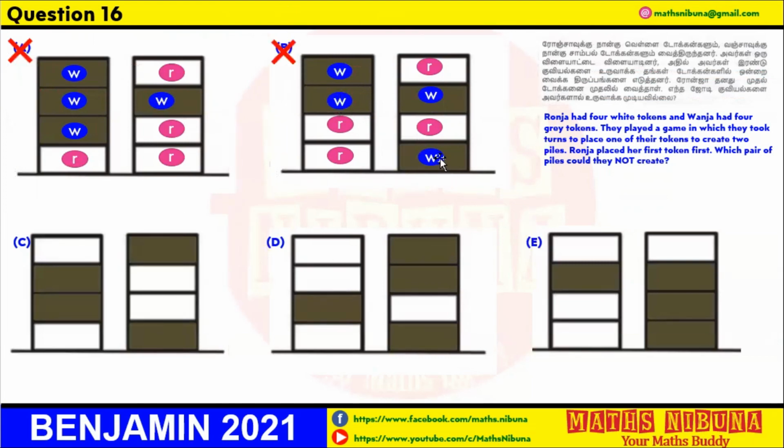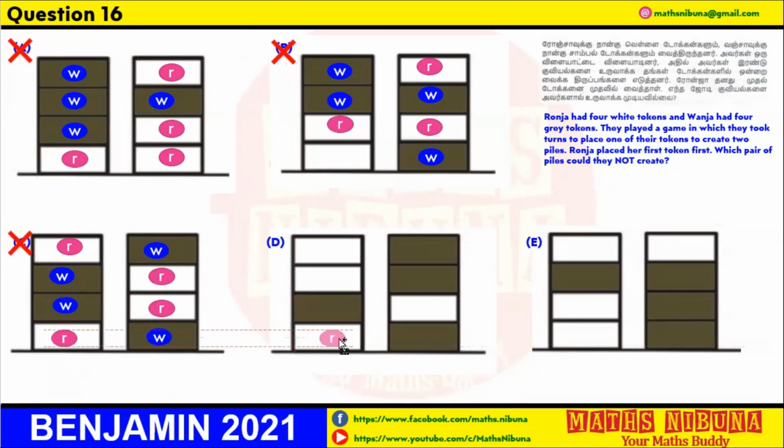Look at the third one. We have Wanja and Ronja. We start with Ronja, white color. And then Wanja can put either here or here. We put here because we want the next to be white. So when Wanja goes here, Ronja will go here. And then Wanja goes here. Next is Ronja, so there's a place to put white here. And then Wanja puts here, correct. And then Ronja can keep here and Wanja can keep a coin at the top of the second pile. So this is also possible, so it cannot be the answer.